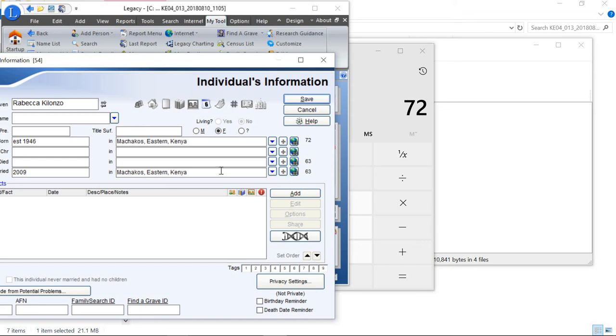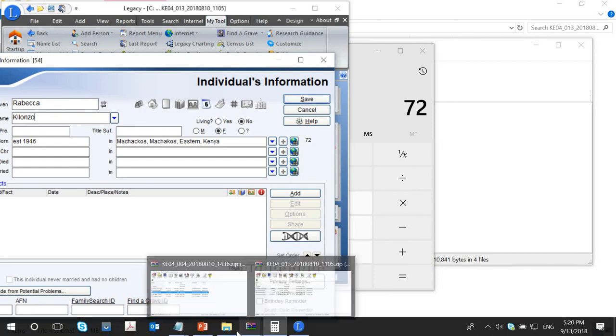This is how you can correct it. She's not dead. Maybe you mean she died after the interview, but she was not in 2009. So this is how this one's supposed to be. The only thing missing, maybe Machakos. So such errors, please don't expect the rock people to correct it for you. They don't want to change your data. That's why they're returning it to us. Such mistakes, you telling him that the interviewee died in 2009, how do you want them to correct it? They can always send it back.